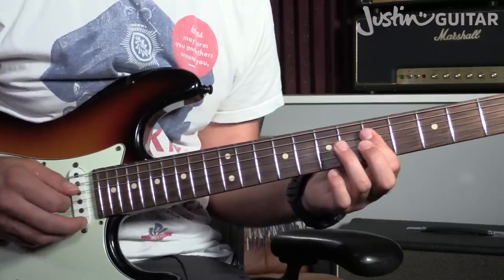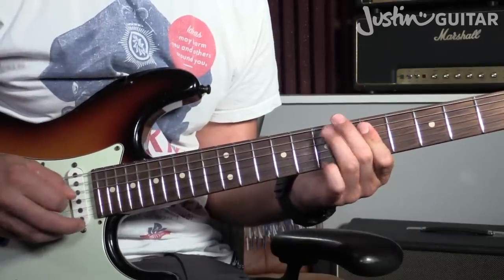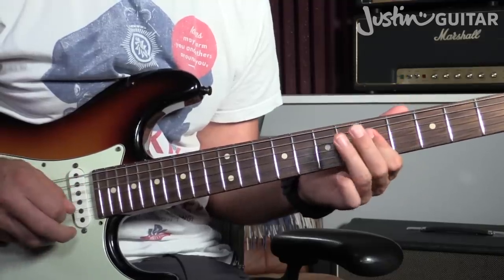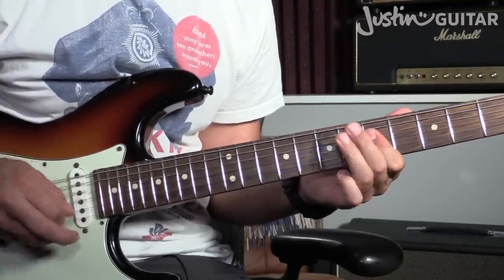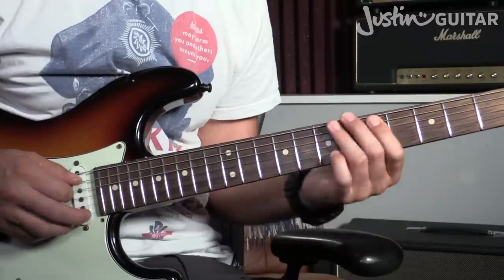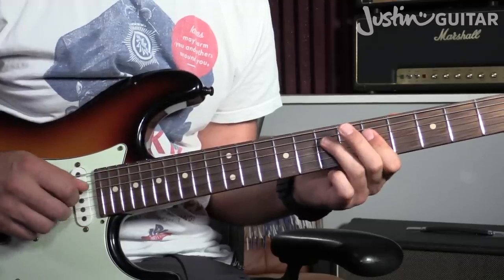I always like to move the first finger just a little bit so that the note on the fifth string doesn't ring out, although it doesn't matter if it does — up to your ears what you like the sound of. So: one, two, three and — "three and" would be the count of sixteenth notes. Then on beat four, we've got this: we're going to play the middle two strings again at the fifth fret, third finger's going to hammer down on the seventh fret of the fourth string, hammer on, flick off, and then you're going to play the seventh fret of the fifth string. The count is: one, two, three, and four-triplet-and. So we've just got a sixteenth note triplet.